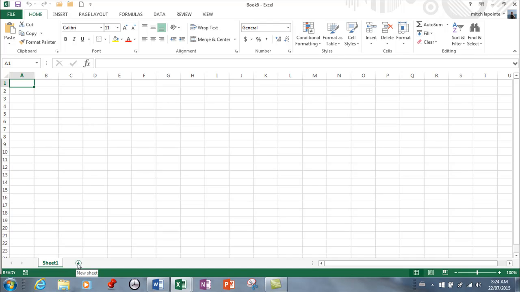The quickest way I find is to just come here and add a sheet, and it'll come to the right-hand side. So if I ask for a sheet, there it is. If I want to delete that sheet, I right-click and delete that sheet. Another way of adding a sheet is by going Insert, Insert Sheet, right? And it's inserted ahead of it. And then I can once again delete that sheet if I don't want it. So just practicing different ways here.